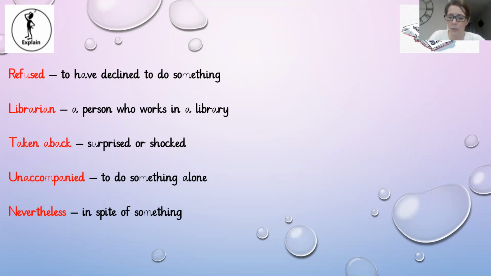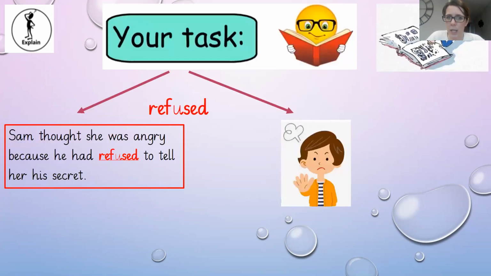Okay? So your task today now, after you've thought of all those unfamiliar words, I want you to choose at least 3 of those words and choose words that you didn't know the meaning of before. You may know it now because I've explained a lot of words, or you may have found out the meaning by yourself, but choose 3 words that you didn't know before the beginning of this lesson. And you can either write those words out in a sentence, or you can draw a picture that represents the meaning of that word.